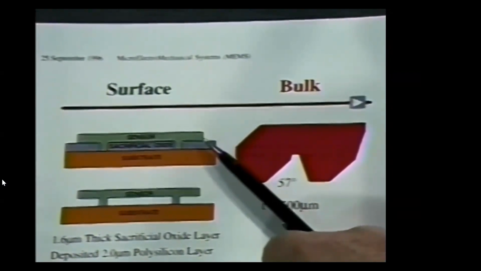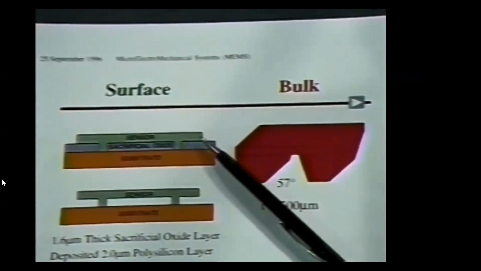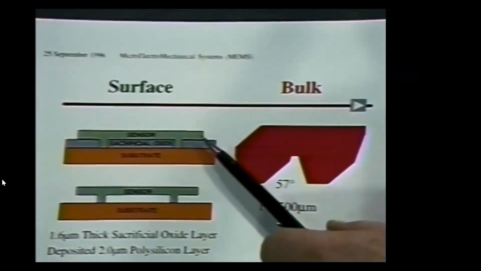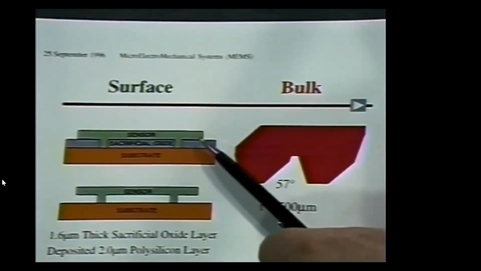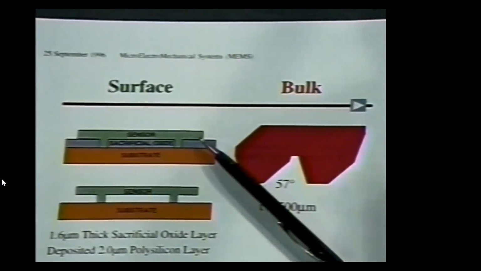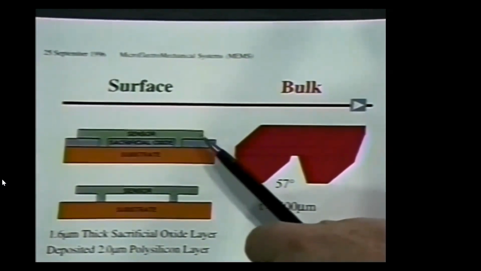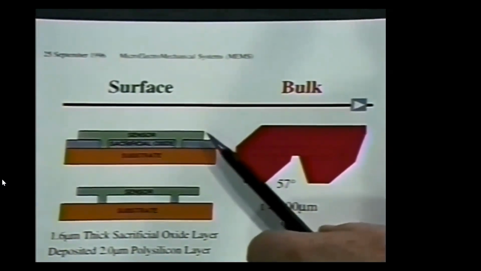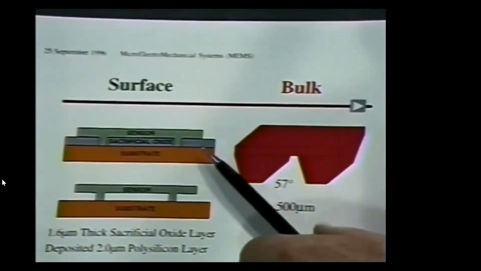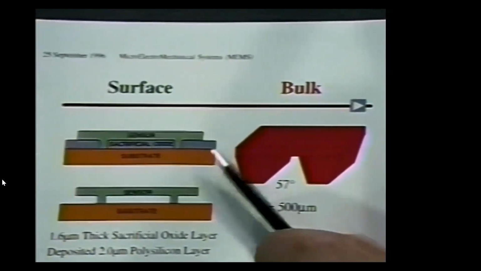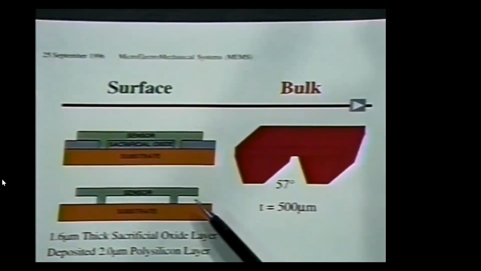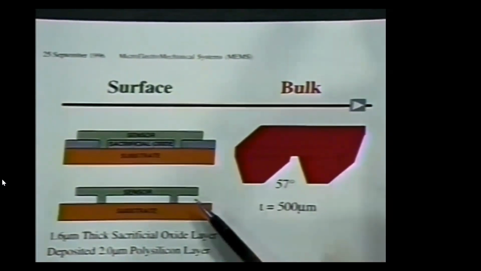First is a sensor layer, which I've labeled here in green, which is a polysilicon layer, designed in our case, and in most surface micromachining, to provide the active element, the moving part, or the actuator in a MEMS system. It's usually been placed in the process on top of a sacrificial layer, which in the latter part of the process is etched away to leave a freestanding structure as part of the overall system.